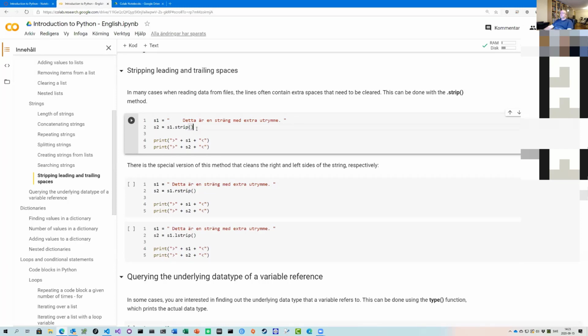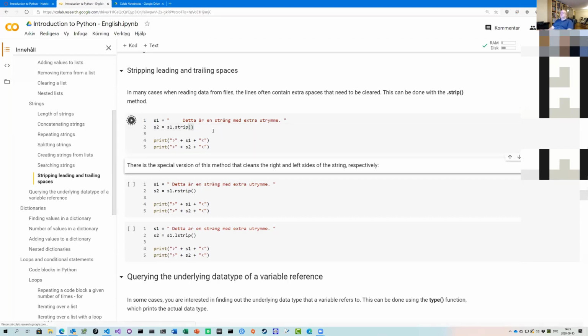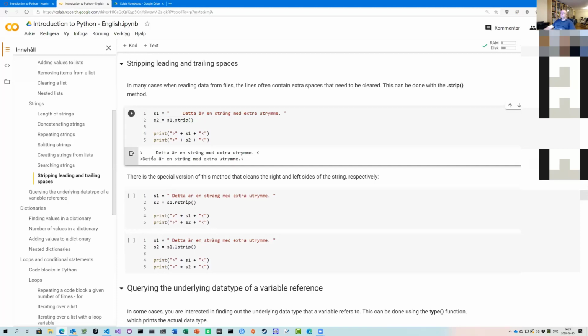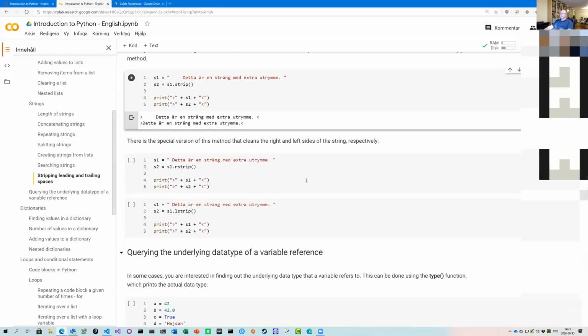So we create a new string; the strip method will return a new string without those. We can see here and compare. This is the original string, and this is the stripped string. It removes all the leading and also the trailing spaces.